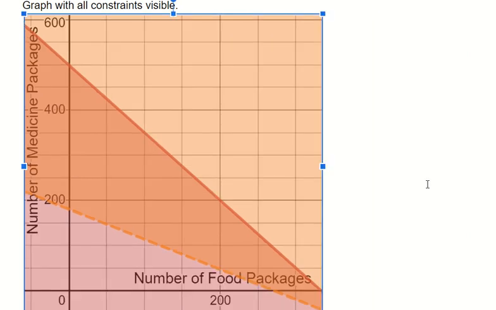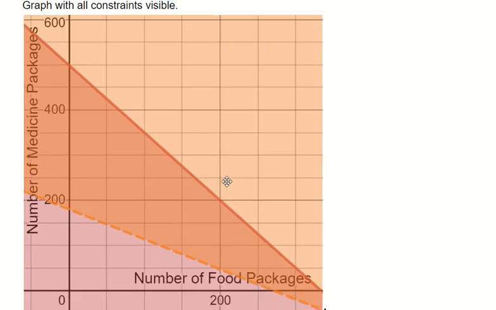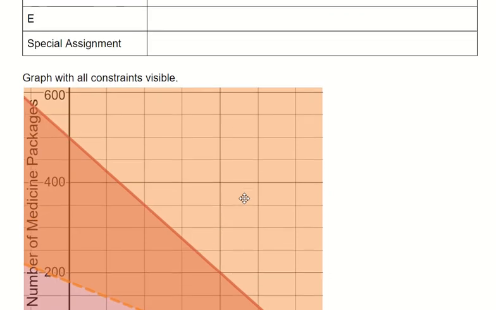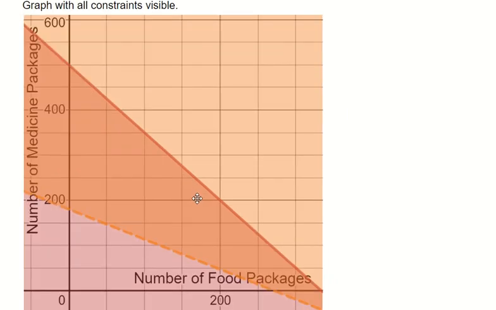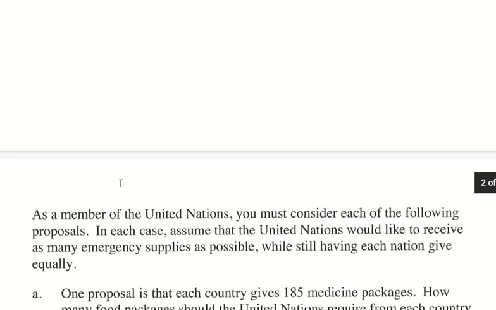Okay, and you're going to need to be able to go back and forth and look at this in Desmos to answer the questions below. But your assignment is to use the remaining 1, 2, 3, 4 constraints that I'm going to display for you, put all those constraints onto your graph, and then answer the questions below, right?